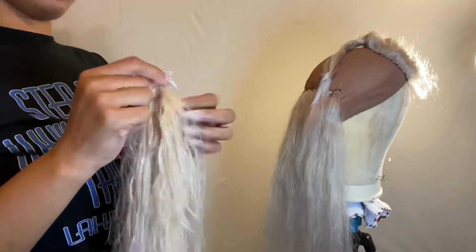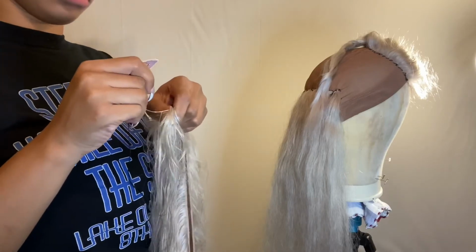Now I'm just going in with my second bundle, and I'm just going to do the same thing I did with my first bundle, and I'm going to do that with my third bundle also until the wig is done.